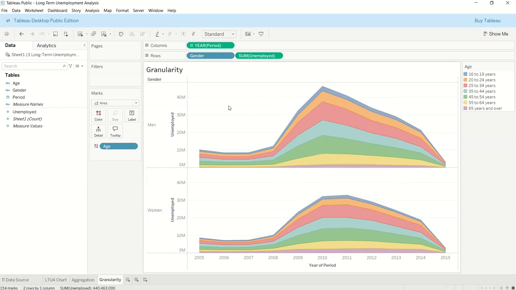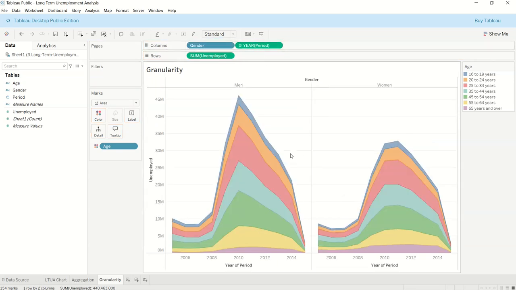But then what if you want to have a single view? Now we have added more details. Now we can see for male, we can compare. Women 16 to 19, we have 522,000. Men, we have 920,000. And if you want it in columns, you can just bring it here, always looking for dimensions. You can see it side by side like this.